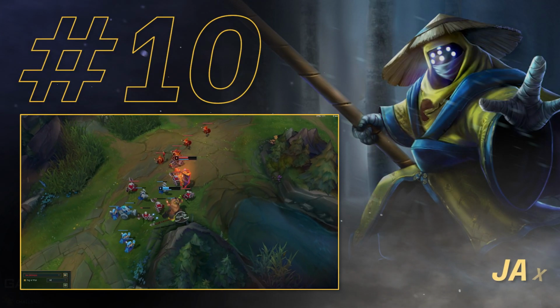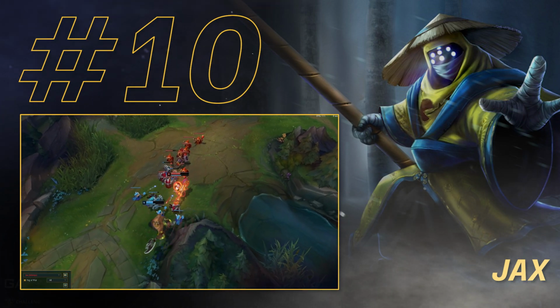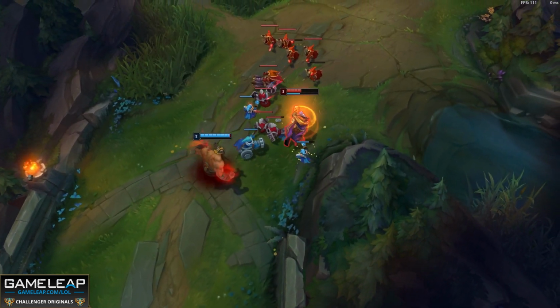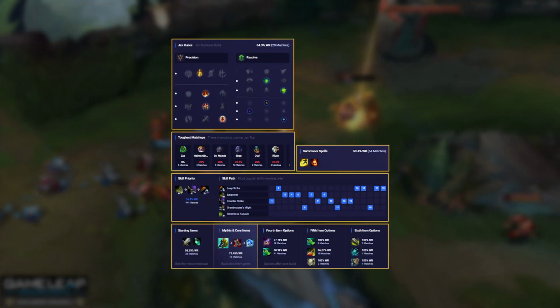Now starting off at number 10, we have Jax from the top lane, and one of the big reasons Jax is just enjoying 12.22 at the moment is, well, he didn't actually get nerfed. If you think about it, at the end of Season 12, he was one of the strongest top laners, and whether that's because of Lethal Tempo synergizing with your passive, you're one of the highest DPS champs in the game.